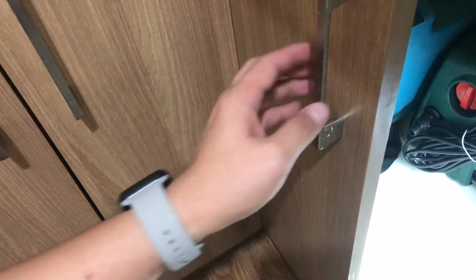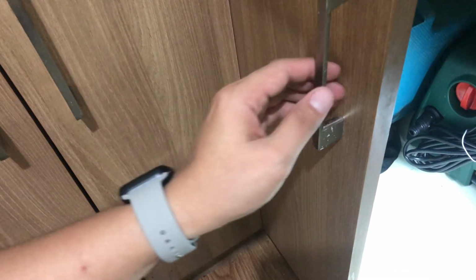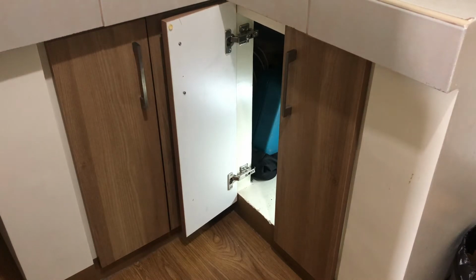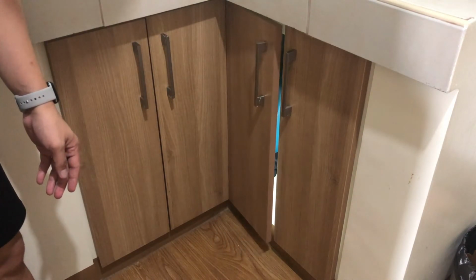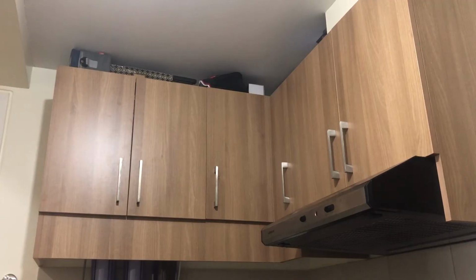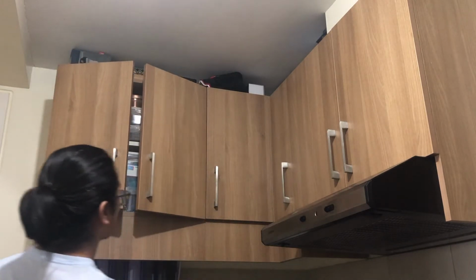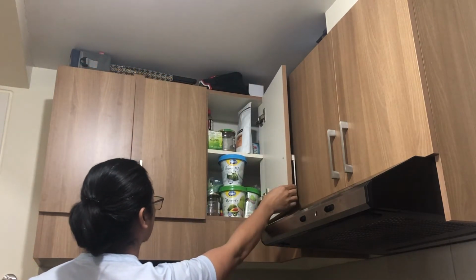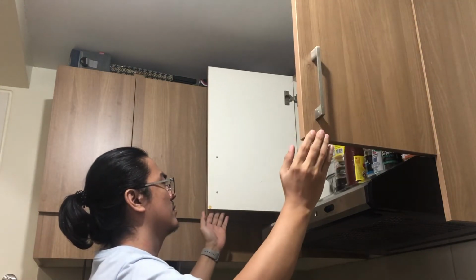Unfortunately, there is no way to adjust how fast or slow the door would close, and I kind of understand because given its size, it would probably just complicate the whole thing. To save time, off-cam, I have also installed the soft closing hinges on the other cabinet doors. This is just so much better than before.